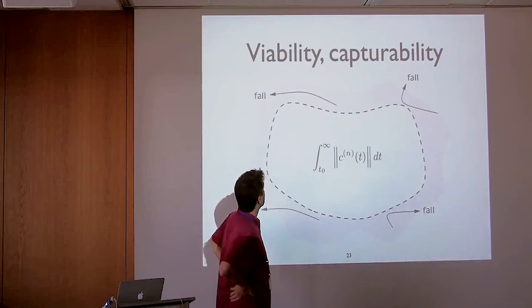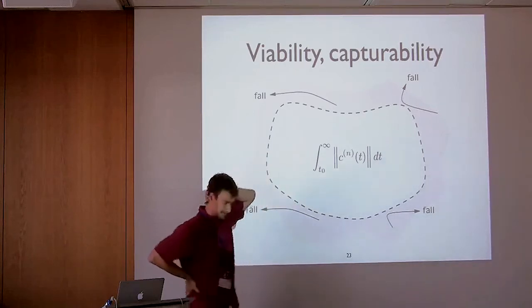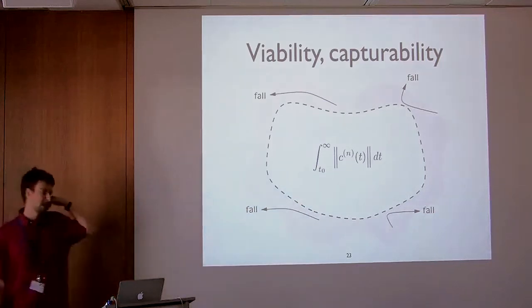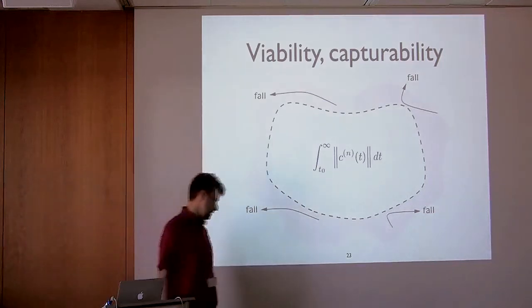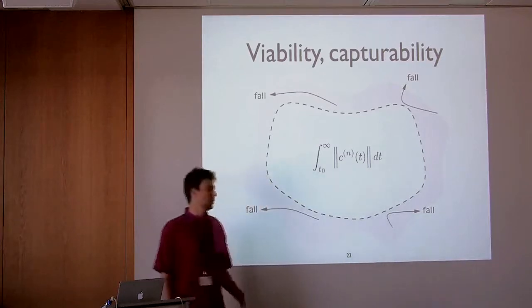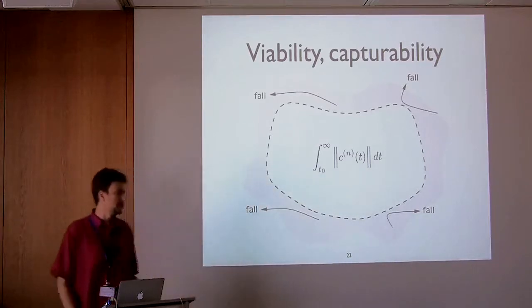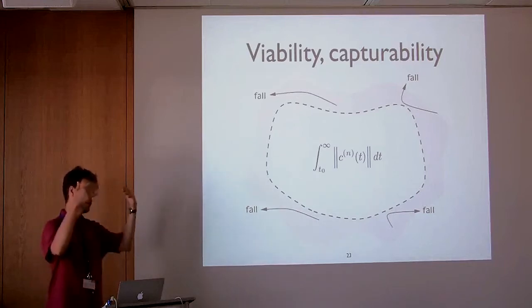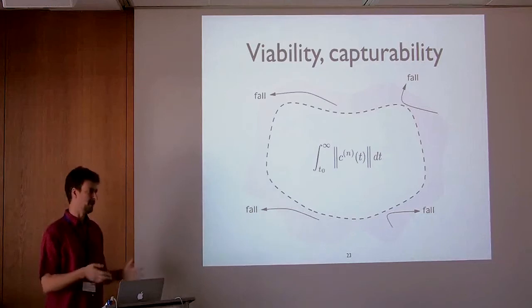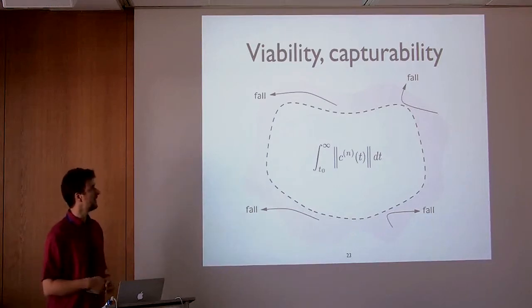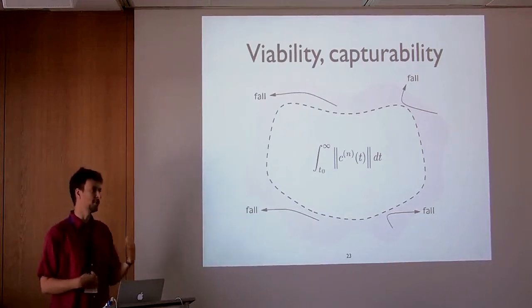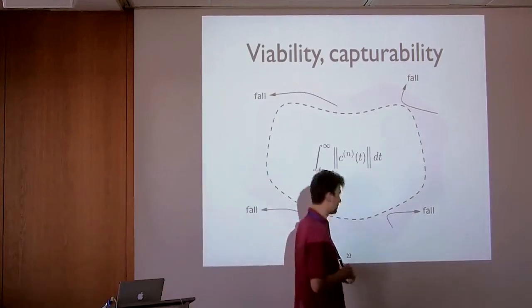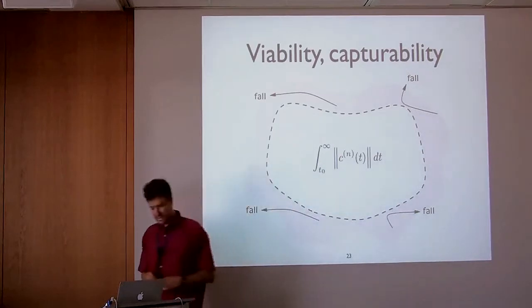So, another term which was introduced by Jerry Pratt seven years ago was the idea of capturability. So instead of trying to know if you can avoid falling in the end, maybe in a century, let's focus on if you can avoid falling in one step or two steps or three steps. So you just decide a finite amount of steps. Then you have a finite time problem to decide if you can avoid falling or not. So that's the idea of capturability. Impose that you can stop in one step or two steps.